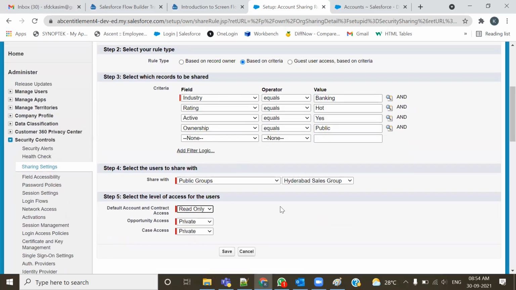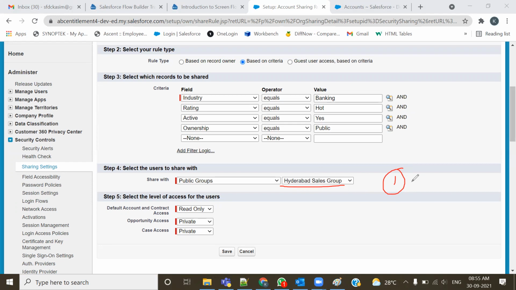Now here I am highlighting 3 things again. I want every one of you to write it down. If I am designing a sharing rule with automated sharing, if I am sharing a record, listen carefully, better to write it down. Okay. With the automated sharing, if I am sharing a record, I must know 3 things. First, to whom the record is to be shared. Whom to share to: the Hyderabad sales group.